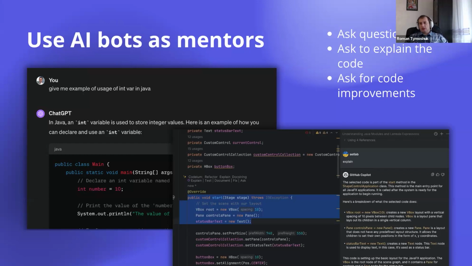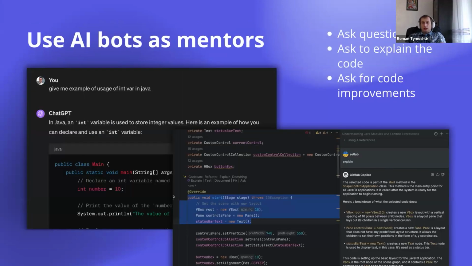On the other screen, you can see how GitHub Copilot may help you and can describe the parts of the application and provide insights, recommendations, even write tests in some cases. You can ask questions, ask it to explain the code, and ask for code improvements. Both of them are perfectly suitable for typical everyday tasks which match a Java engineer.